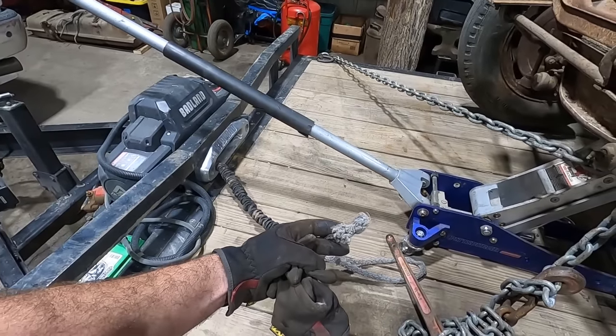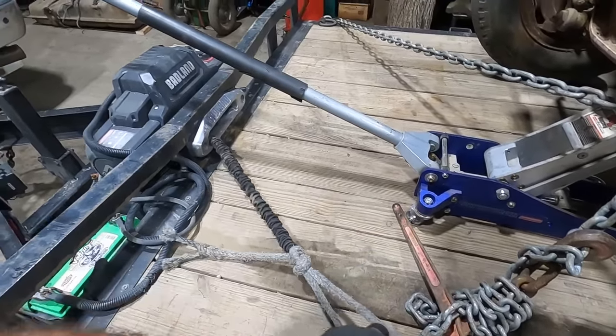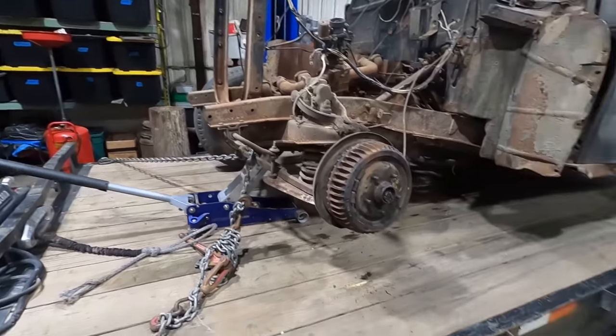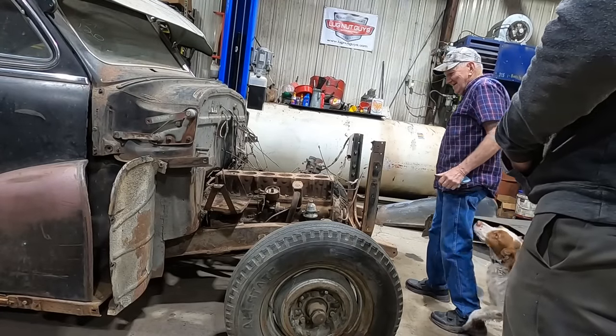Tech tip of the day, don't let your winch hook drag on the ground and show up at an auction sale and it's no longer there. But the old cowboys down there in Delmont, South Dakota tied me a nice loop, pulled this thing on, no problem. Might be stuck. Well, it'll be easy to get loose though.